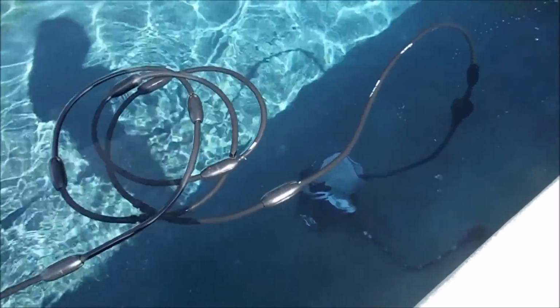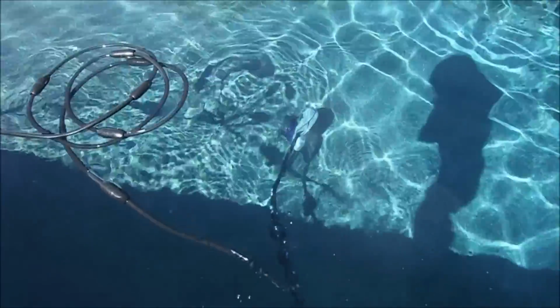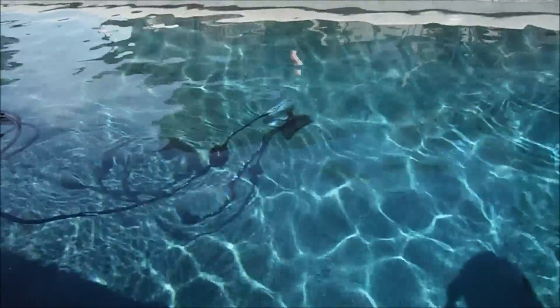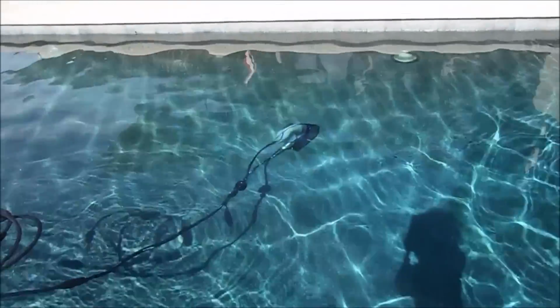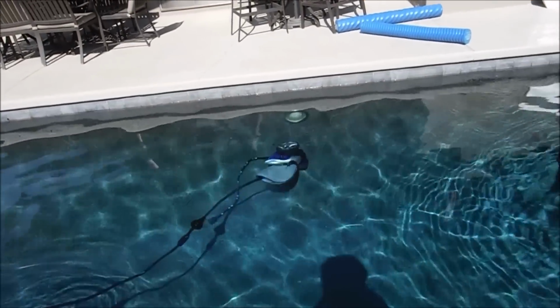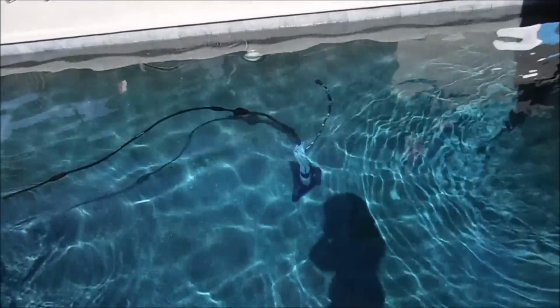You can see the Polaris 3900 Sport moving. You can see the rapid movement of the cleaner itself. It's faster than the standard Polaris cleaners. Just going up the wall there. So it'll clean your pool in a lot less time than your standard Polaris.